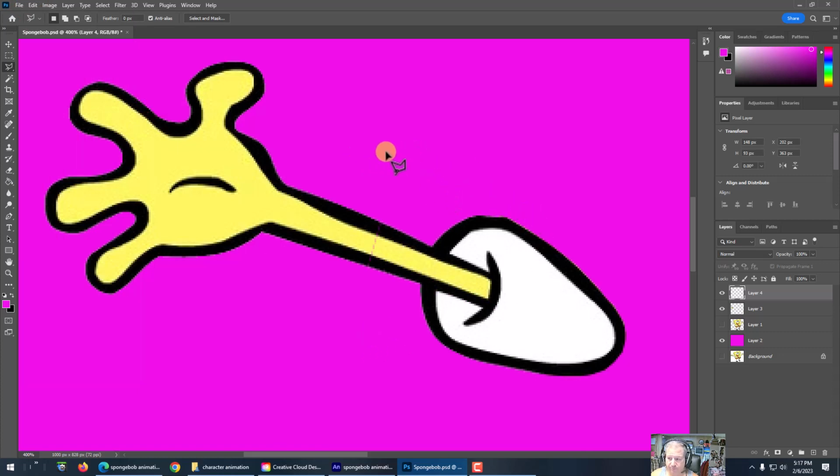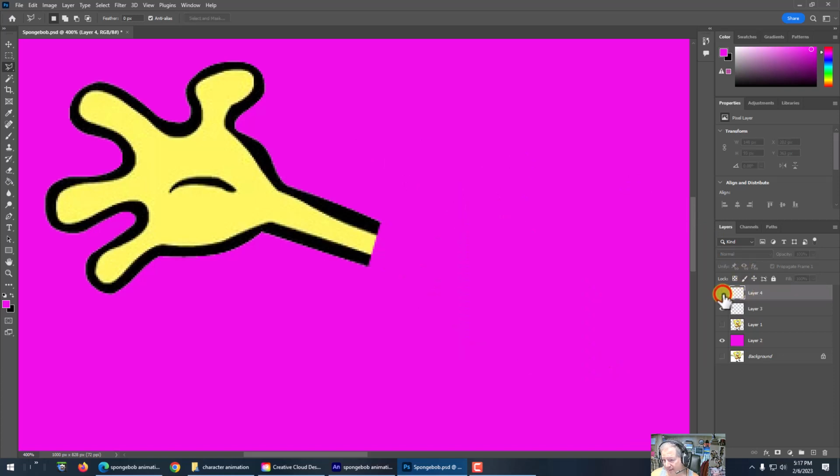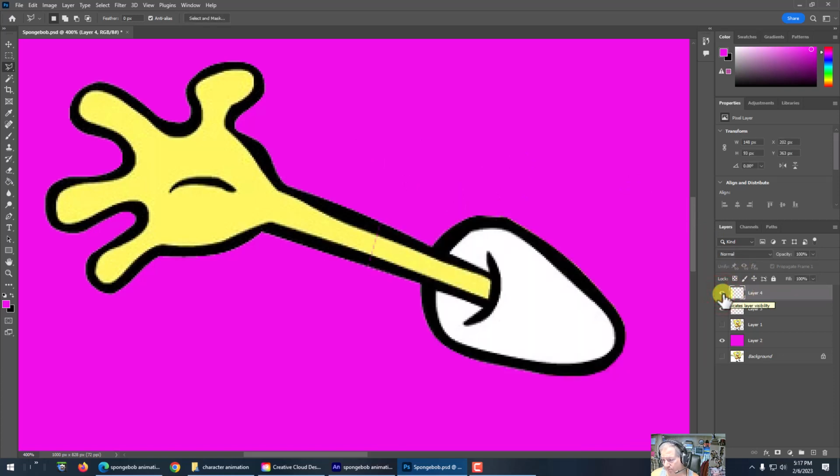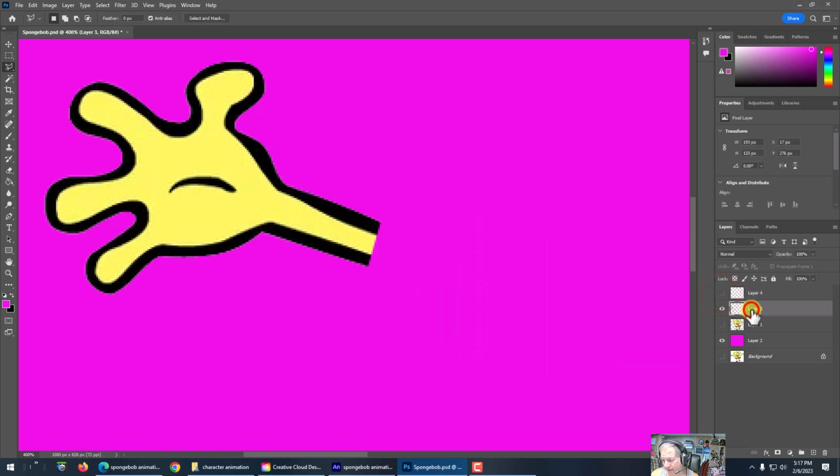We got that. And now this layer that's selected, that's only the upper arm. So I have to go back to this layer because now I want to do the wrist. So I can turn that other one off. You could leave it on, doesn't really matter. And then I'm going to cut through the wrist. I'm going to cut here, here, go around this.